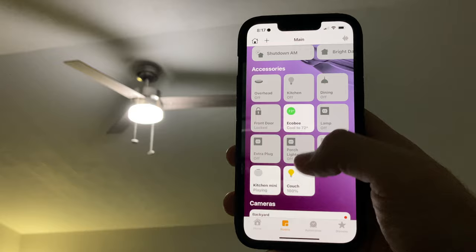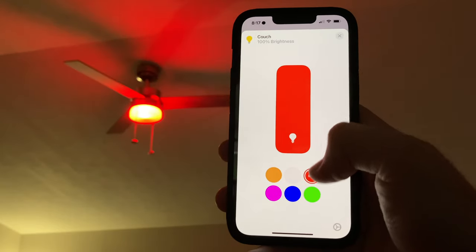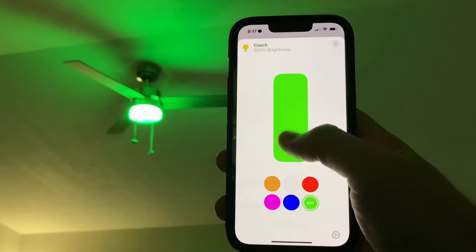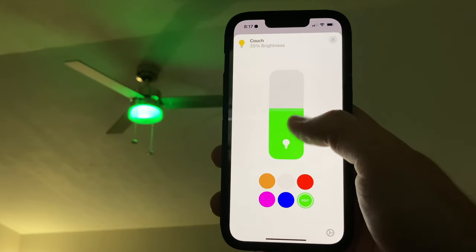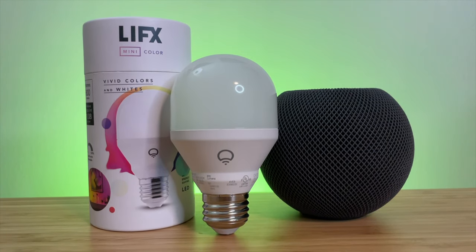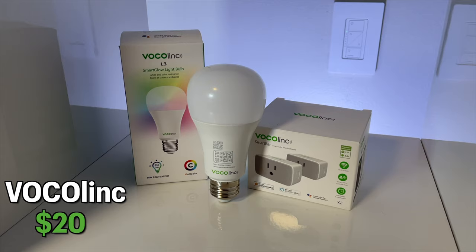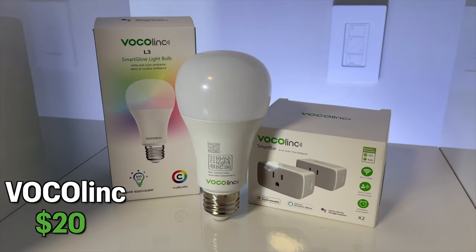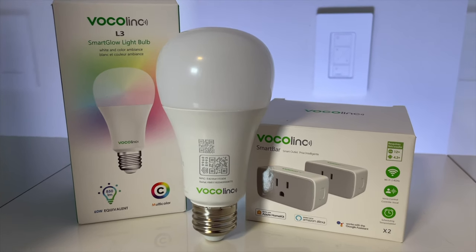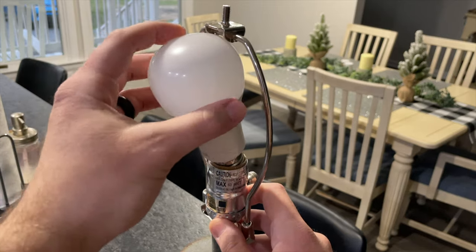The next device to add to a HomeKit smart home is a smart bulb — a regular E26 light bulb that connects to your Wi-Fi and can be controlled from your phone or with Siri. They come in white with different hues, which is the cheapest option, or with full color, which costs more. Since we're building a sweet HomeKit smart home, we'll go with color. Normally I'd choose LIFX since they offer the most bang for your buck, but at $35 a piece they exceed our budget. So my second option is the Vocalink smart bulb at $20 — still a great colorful smart bulb that works with HomeKit. Note that the bulb is bigger than most and may not fit all light fixtures.